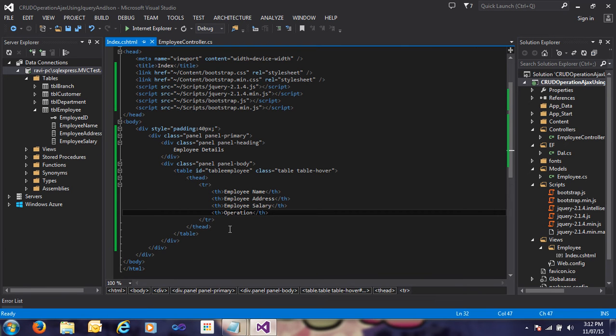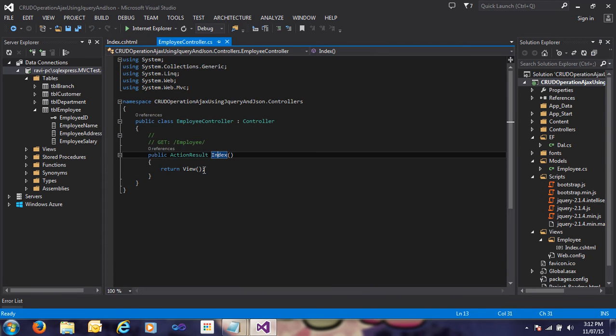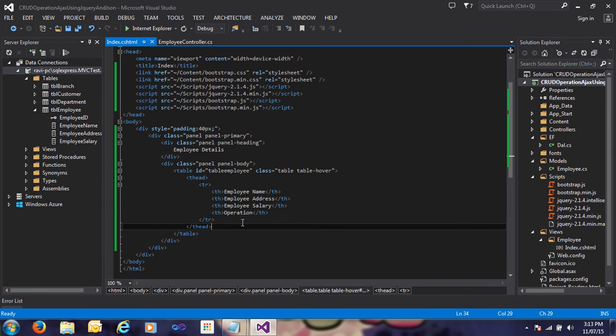Now in my previous video, we created one view model class, and inside the view model class we created one list object, and we fetched a data from the data access layer class and passed it to the view model class. And we used a foreach loop and passed one by one row and designed one by one row, right? But now we are using jQuery, and we are trying to load a data with lazy loading, right?